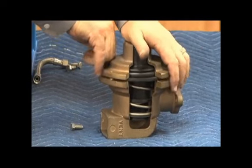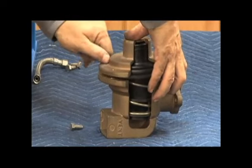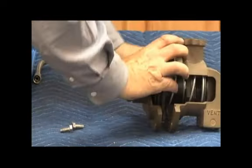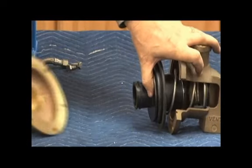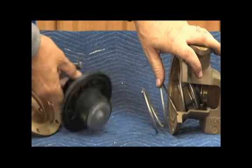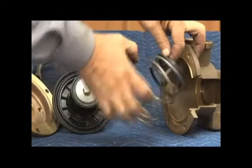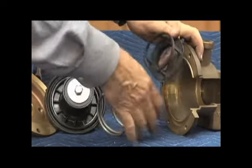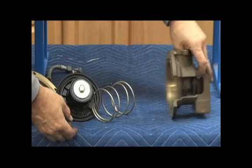There will be spring tension underneath as we take our bolts off. So hang on to the cover. As the cover comes off, we'll have our relief valve cover, our relief valve stem, that same O-ring on the edge of that stem as we've seen before, our relief valve disc, relief valve spring, and our relief valve seat, which presses into the body, just held in by the friction of the O-ring.